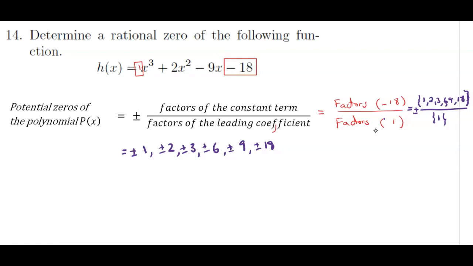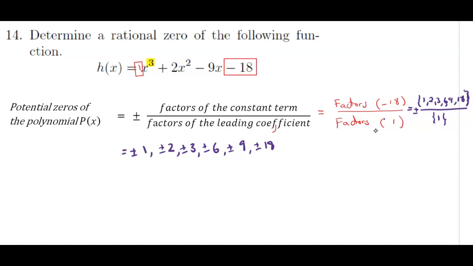Now I need to find at least one of them, because this is a degree 3. If I find one of them, I can make the long division, and then I make the quotient degree 2, and from there I can solve it with either the quadratic formula, factoring, or completing the square. Here it is kind of annoying because we have too many possibilities, and your job is to find one of them. So this is trial and error, and you have to be patient. Maybe you want to plug in 1, plus or minus, and see whether it's working or not.